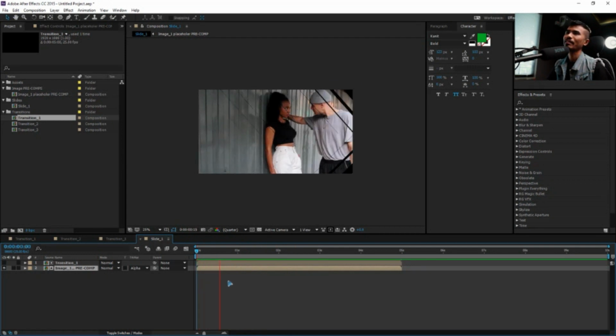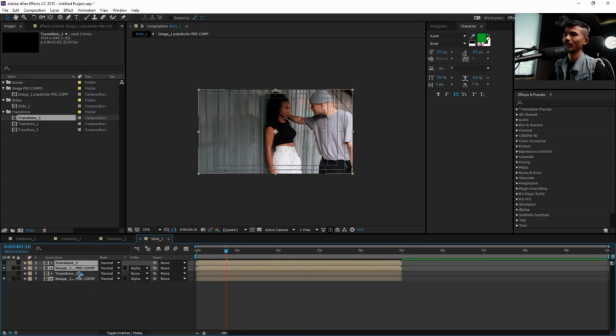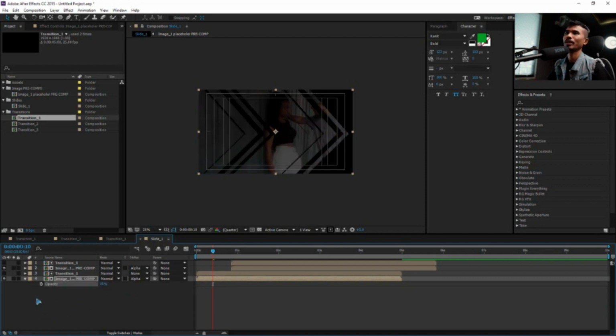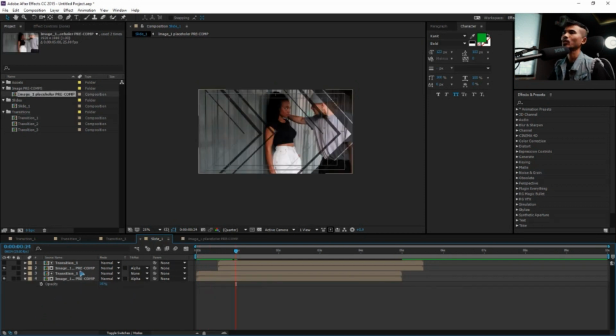We can just leave it like this, but it's kind of boring, it's kind of flat. So what I'm gonna do is duplicate these two layers, Control D to duplicate, and I'm gonna offset this timing. What I'm going to do is lower the opacity for the first layer here. T on the keyboard to bring up the opacity. Set the opacity to maybe 30 like this.